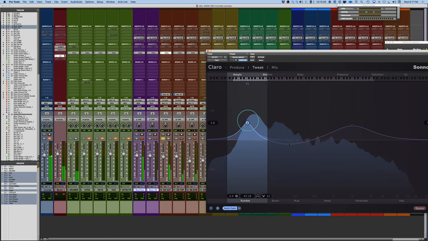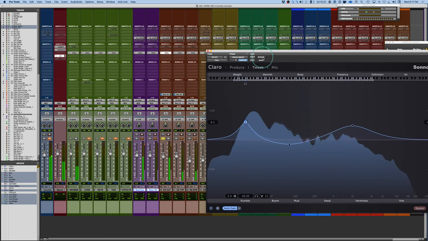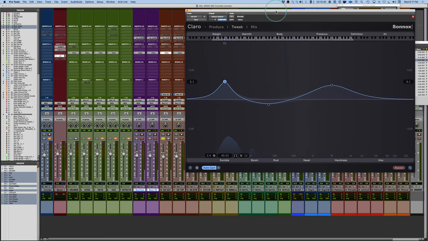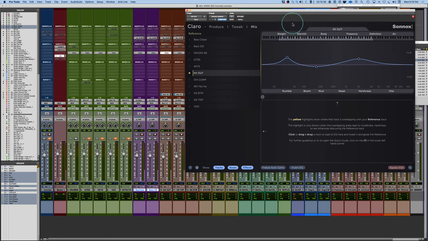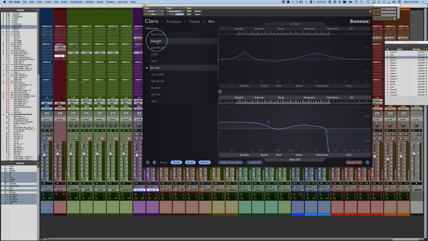And if I can solo up that section. All right, so that's on top of what I already did over here. Now if I wanted to work with this up against the bass sound, let me just take this out over here, go to the mix section, and then I can decide what it is that I want to use as my primary focus. So let's just say I'm going to work up against the bass distortion.